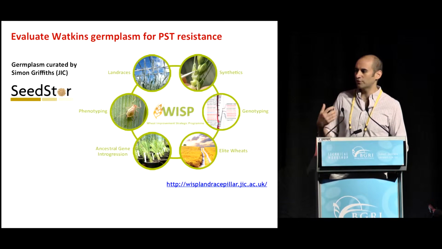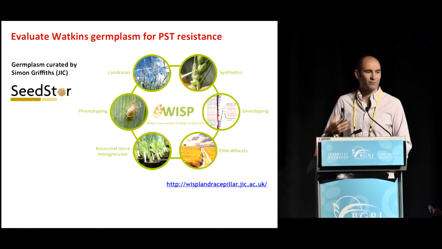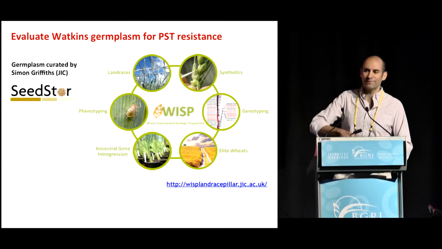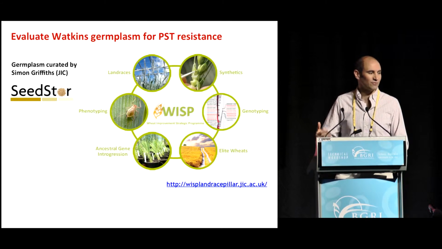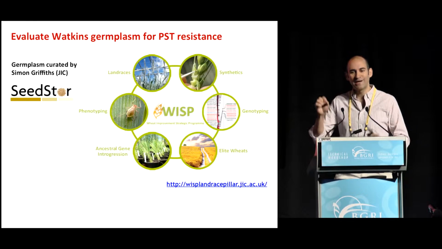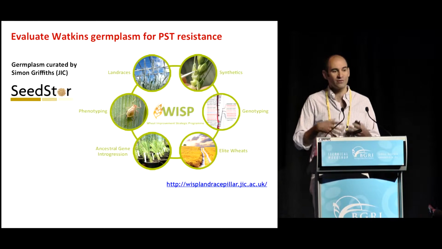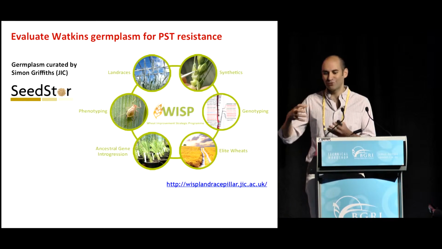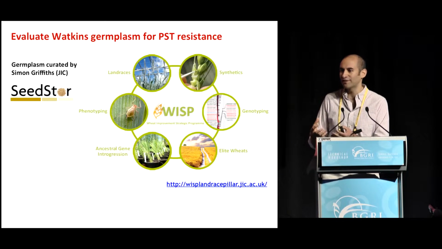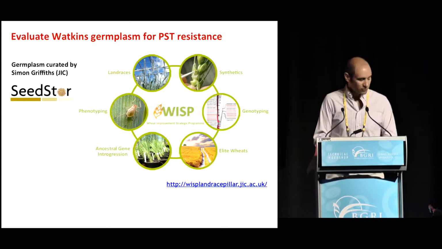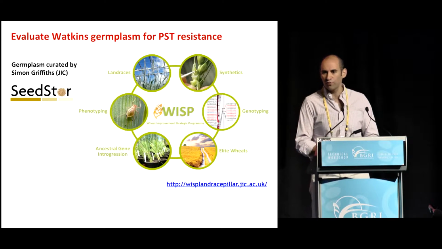But again, what she also mentioned was one of the problems we have is that once these populations were in a seed bank, they were distributed, but then it's very difficult to backtrack which is the seed of which, and the numbers get very wrong. Also, usually those gene banks have a collection of varieties or a collection of seed, not really a single seed descent. So here I want to recognize the work that Simon Griffiths did at JIC.